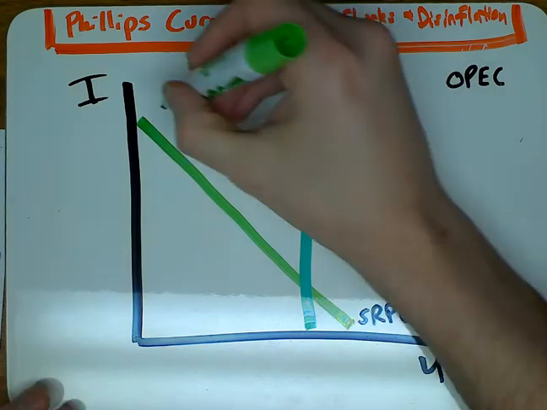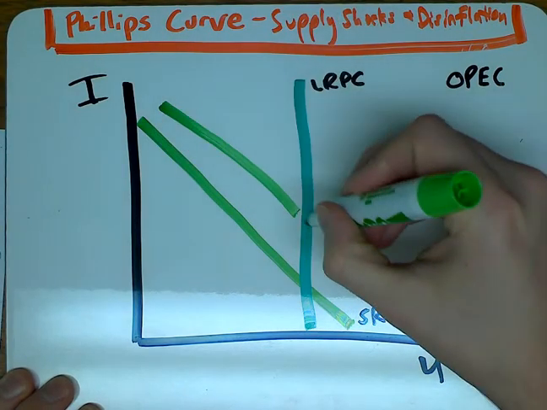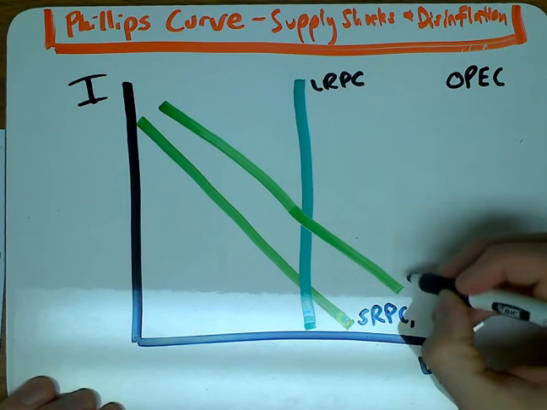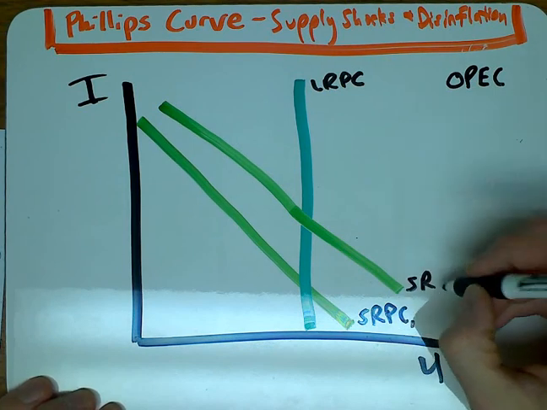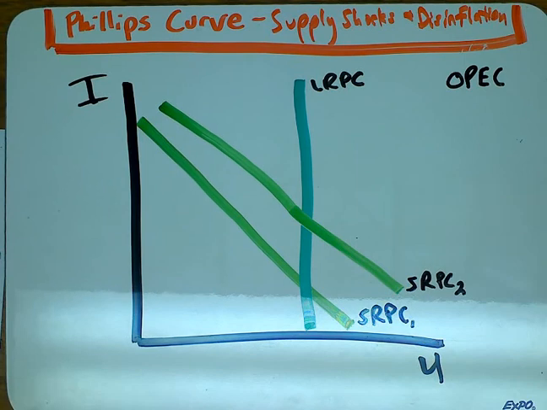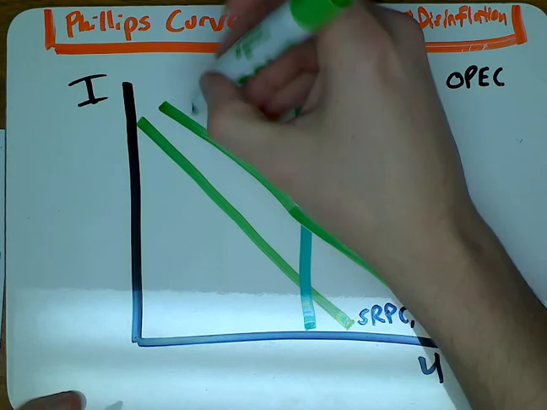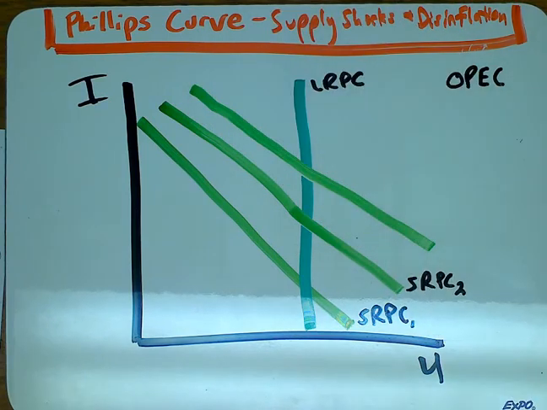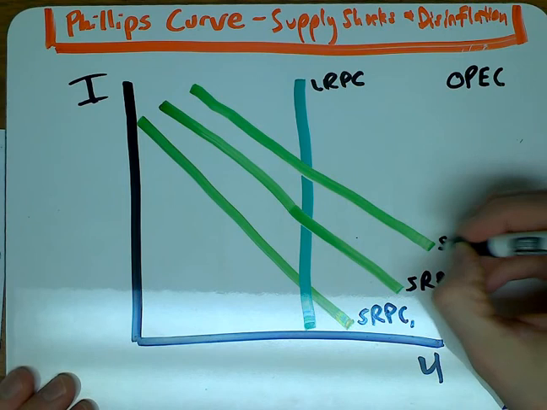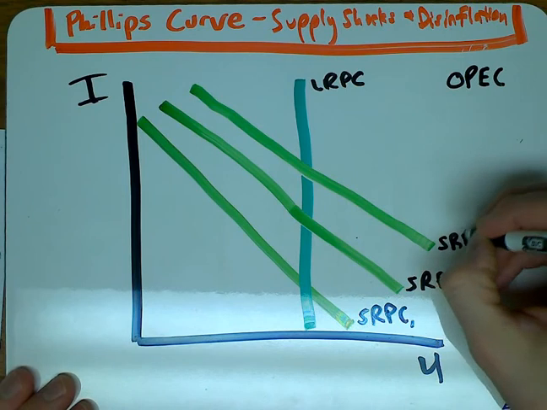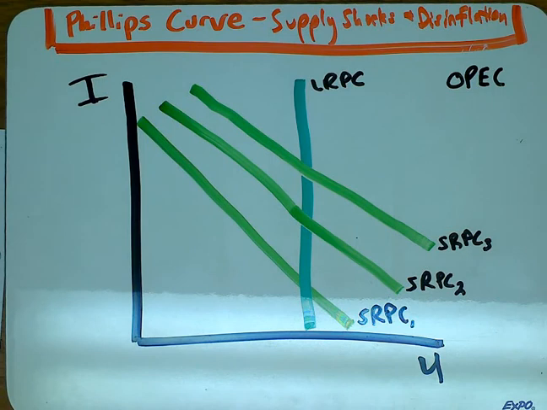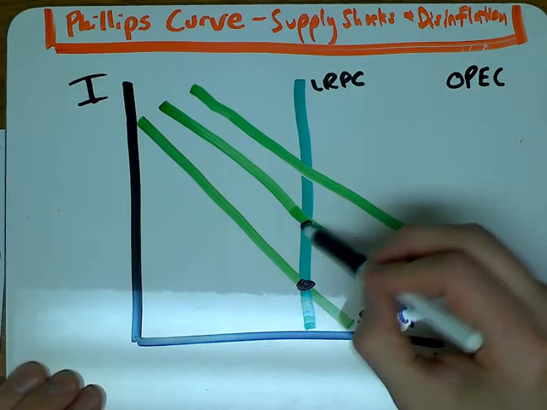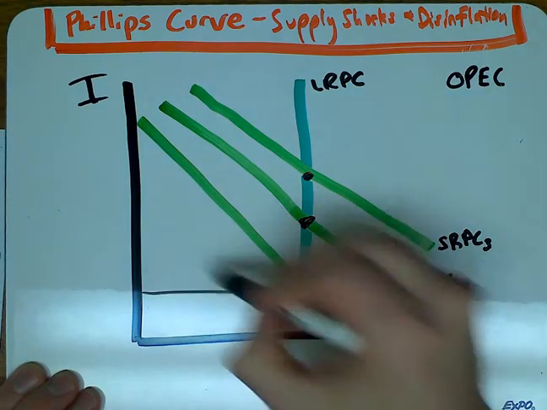And although this is not supply, this is the Phillips curve, which is a mirror image of the short run aggregate supply curve. And they did this not once, not twice, but a bunch of times. They either increased the price by restricting supply, or they charged new fees on top of what was already there. And so what you ended up seeing in the 1970s and early 80s, as we move from point A to point B to point C, is an increase in inflation.